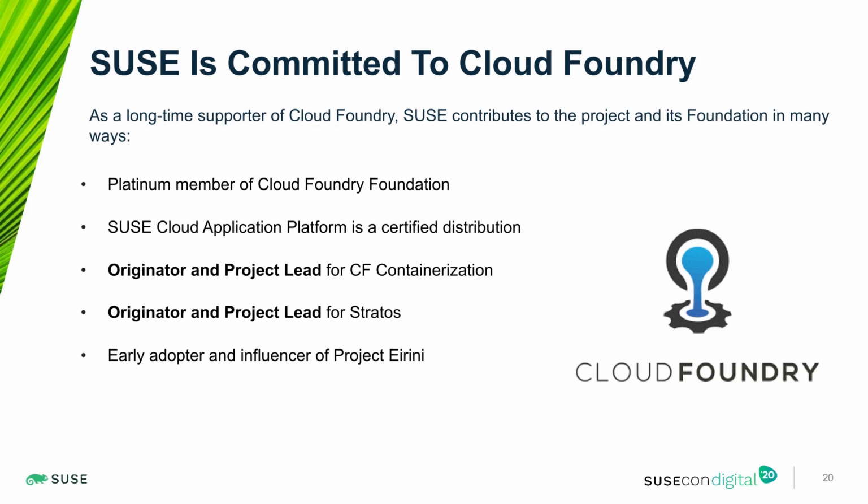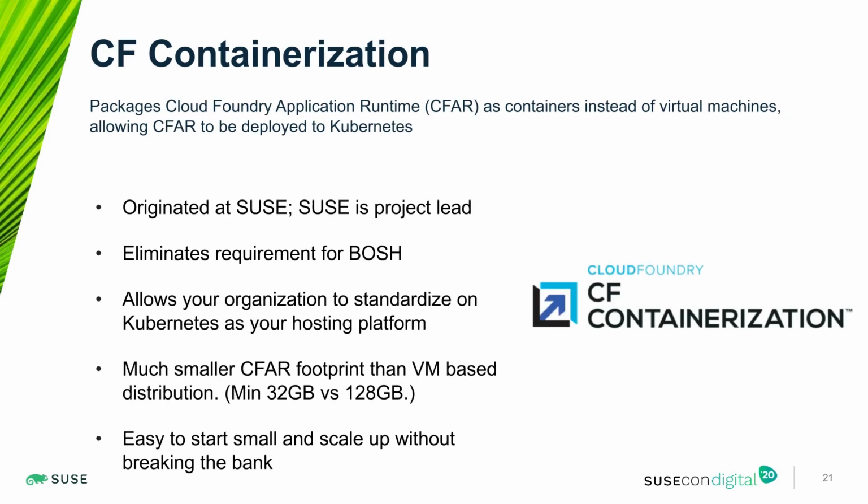SUSE is a platinum member of the Cloud Foundry Foundation. We have started and led efforts around Cloud Foundry, containerization projects, and Stratos UI. CF containerization allows the Cloud Foundry runtime to run in containers instead of VMs, utilizing Kubernetes for automation, eliminating the BOSH requirement of all other Cloud Foundry distributions. This also reduces the footprint required for the deployment of Cloud Foundry from 128 gigs of memory to 32 gigs of memory on VMs.